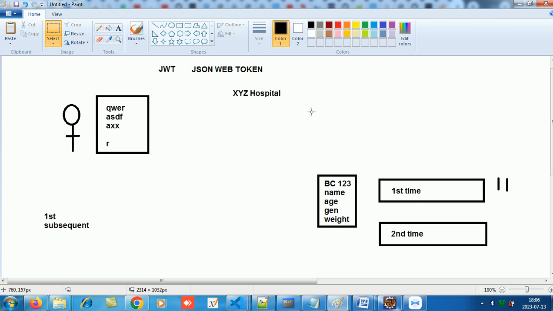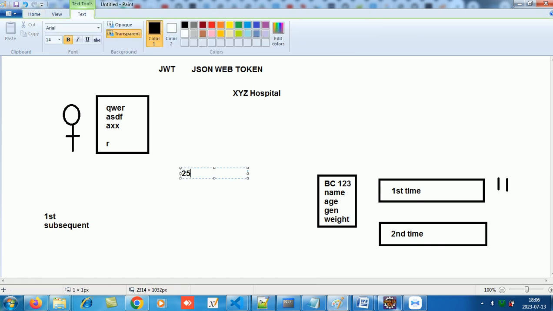Even a single dot added extra by this person can make a difference, right? Doctor added 5 mg. This person put a dot over here. So while scanning, he said, no, this is not the file which we had given.